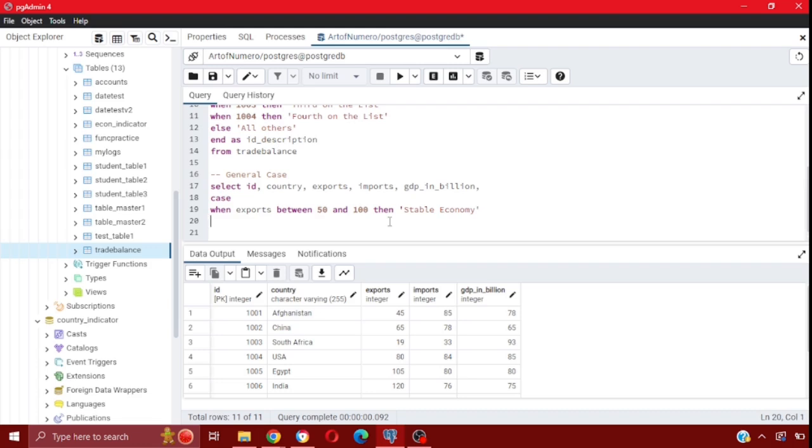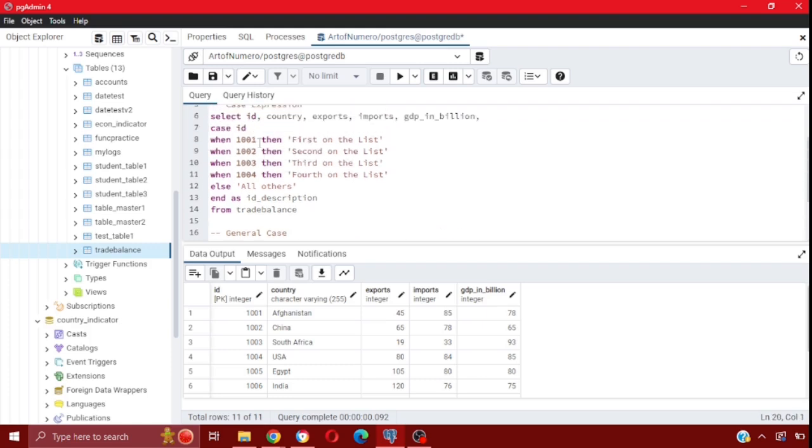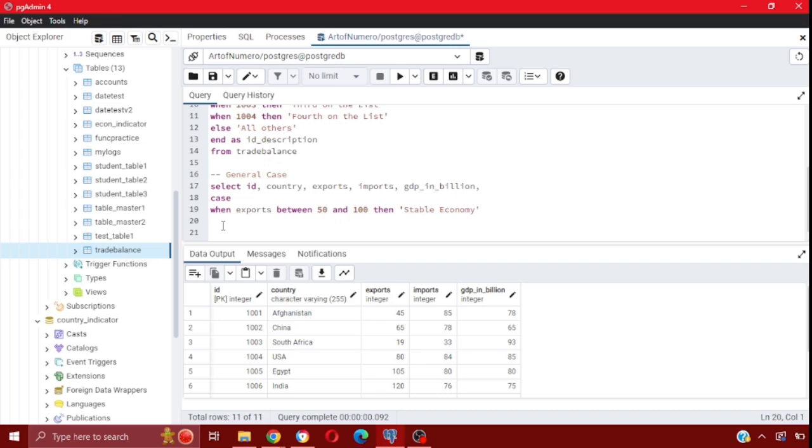And then you're going to see now, I had to specify the name of the column here, unlike here, where I did not have to specify the name of the column. Just put the conditions once I declared the field column. Second, I'm going to say when exports are greater than, let's say, 100, then call it very stable economy.